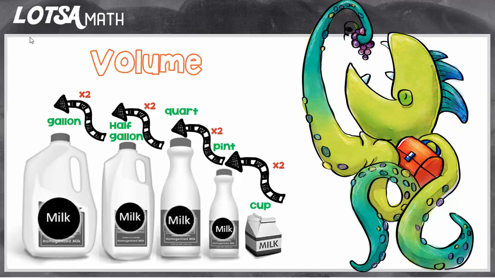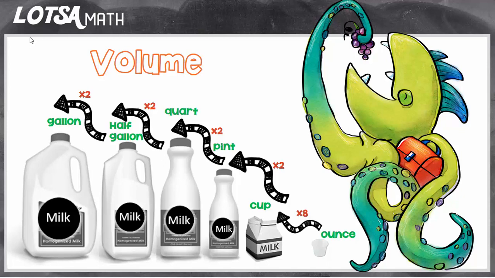There is one a little bit smaller than a cup though. It's called an ounce. An ounce is about as much as you would take with a big gulp, or about as much medicine as you would take with your dose. So an ounce is smaller than a cup. In fact, it would take 8 ounces to make 1 cup. So you can see that other than the ounces to the cups, all the other conversions are times 2. And that's because between every other unit, it's getting 2 times bigger. So you can use that information to help you when you start converting.